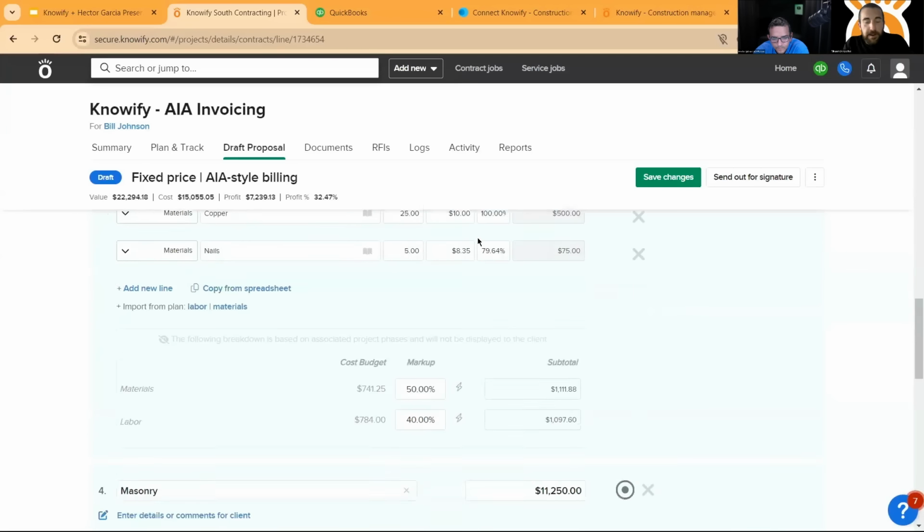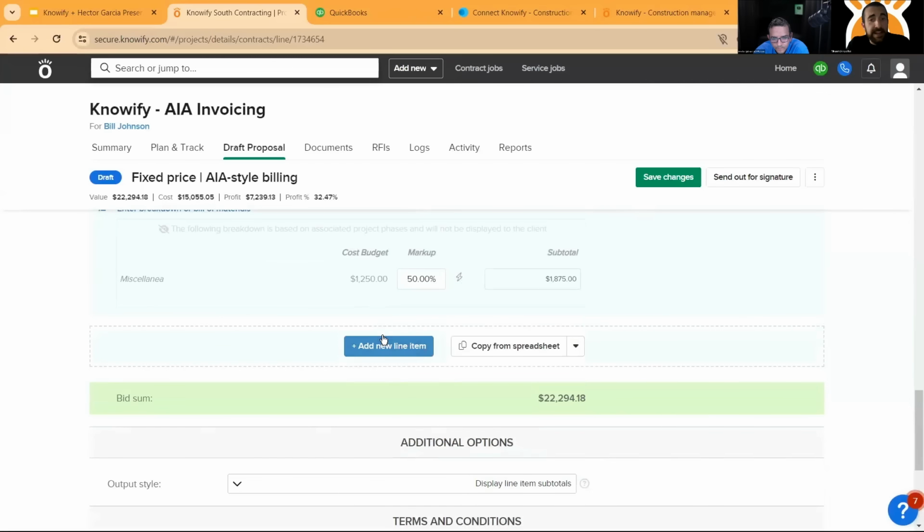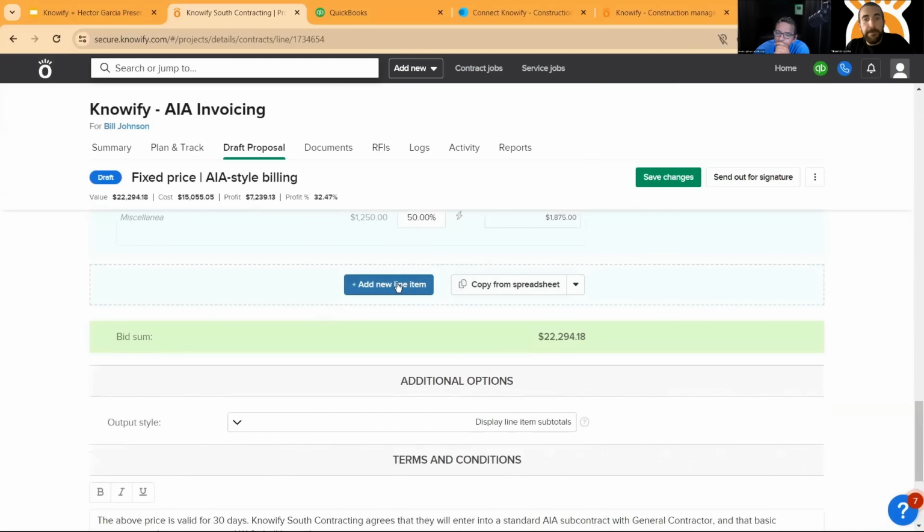Now I can have all my line items here. I can always add to this without adding to my budget. There are a lot of people that the way they track the project is not the way they're going to bill it. So these two sections can always act independent of one another. I'm going to keep it just directly linked for the sake of this example, but that is an option that we always have.